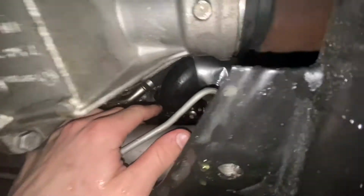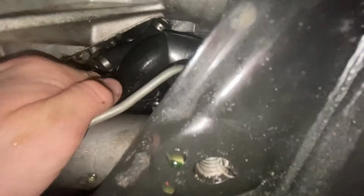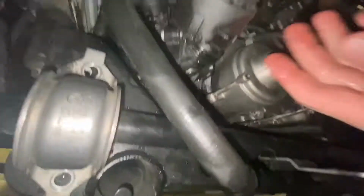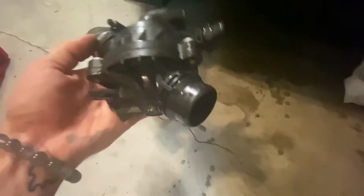I was able to sneak a 6mm socket or 6mm wrench in here and get that out very slowly, but then I was able to reach through here and pull this hose off. So you only want to disconnect one side. And so now let's pull out the thermostat, which we will do through here. Got the thermostat out, so it'll be in the car, kind of like this.